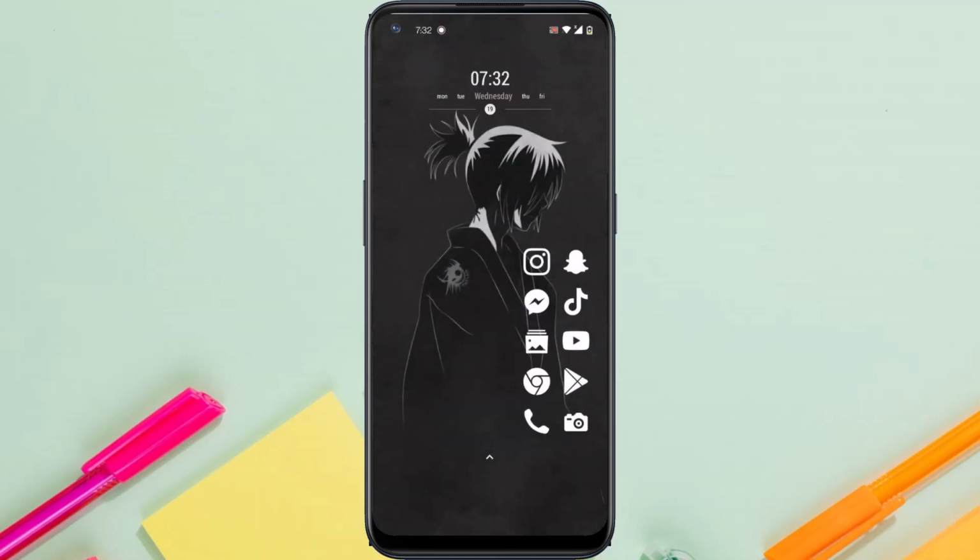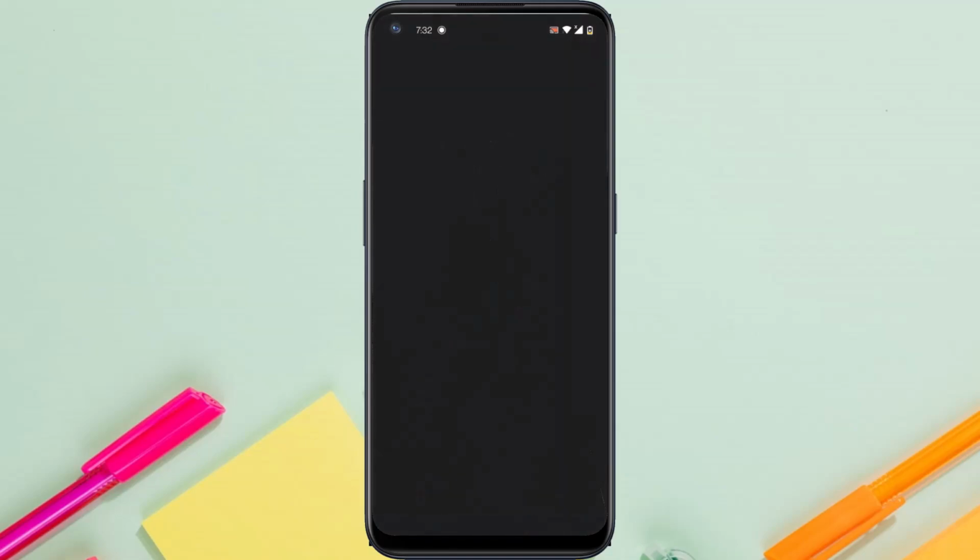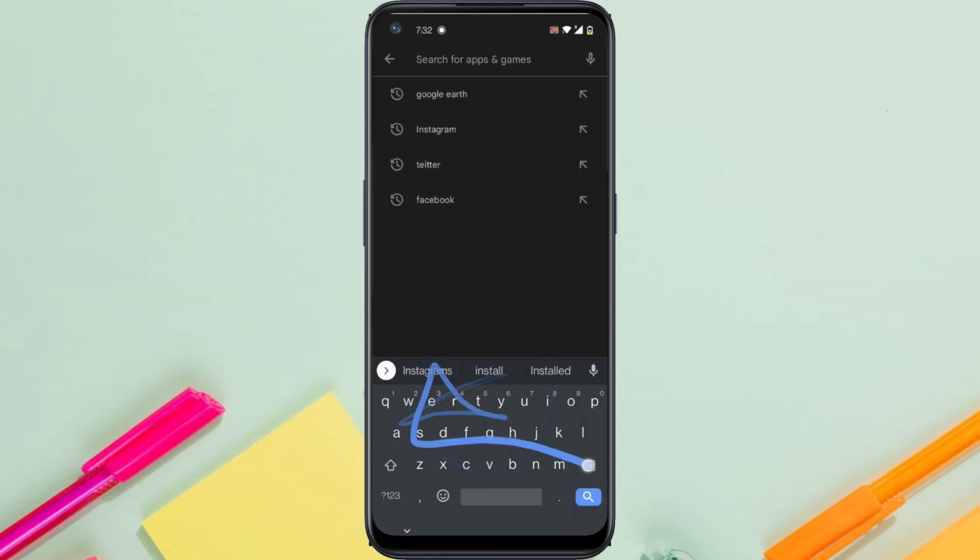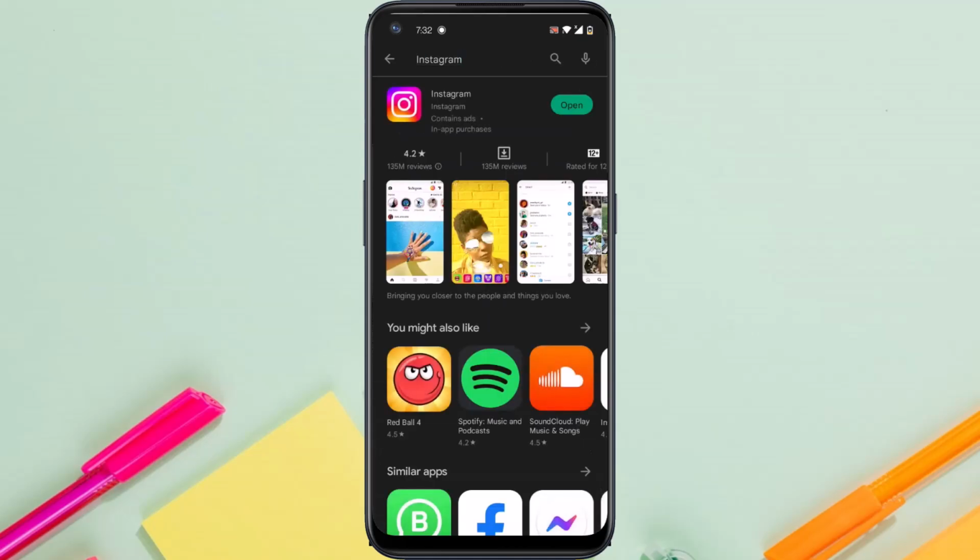Now again load up Instagram, and if the emojis appear, that's great, but if it doesn't, it may be a bug in Instagram. So simply go to Play Store or your App Store and now search for Instagram. Now right over here, as you can see, it says open, meaning my app is currently up to date, but if yours says update, your app is not currently up to date, and that may be what is causing the error. So simply update your Instagram app and then try loading the emojis once again.